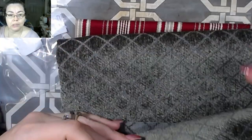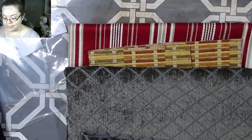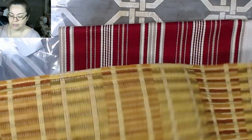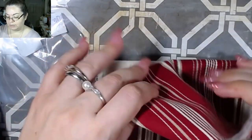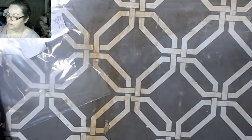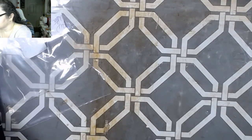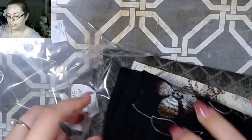That fabric is just screaming 'cut me up and use me for snippets!' This one smells good — I don't know what you put in here but it smells good. This is really cool, I don't know what this is but it's really soft and quite nice. More snippet stuff here — this is also very soft. And the last one is — I know the name of this — it was like cloth canvas, actually it might be muslin. Got a couple of those.